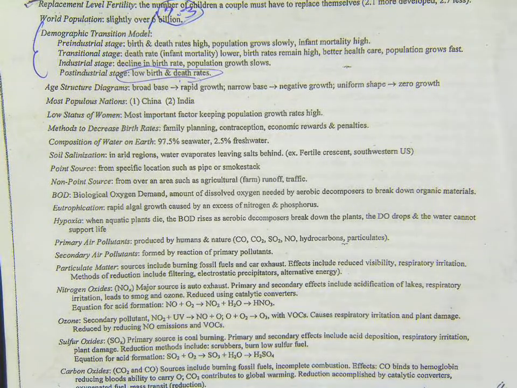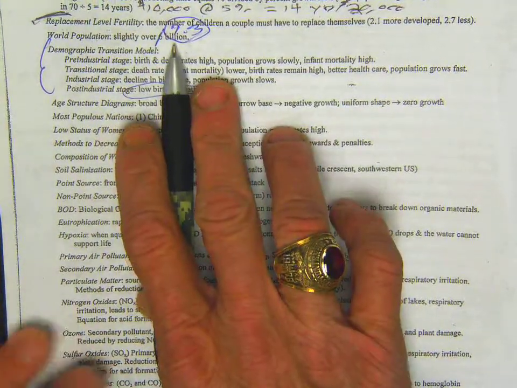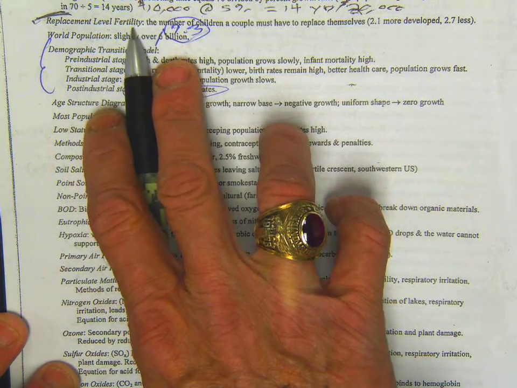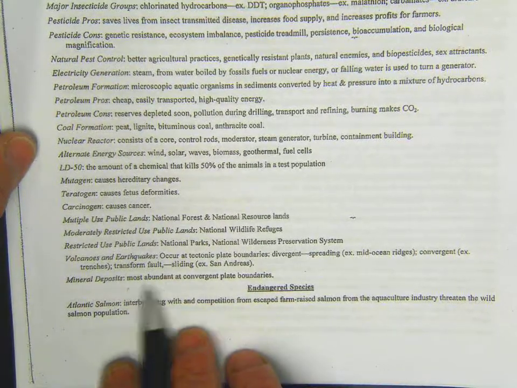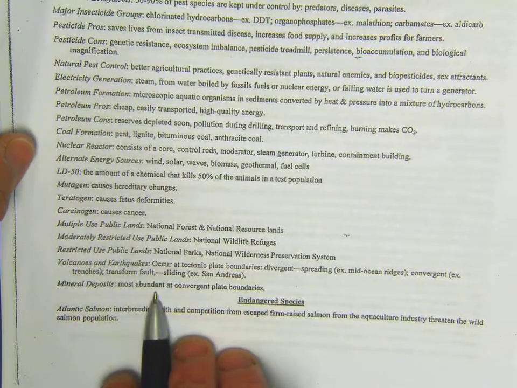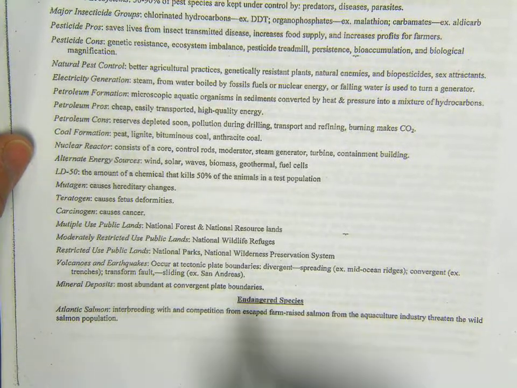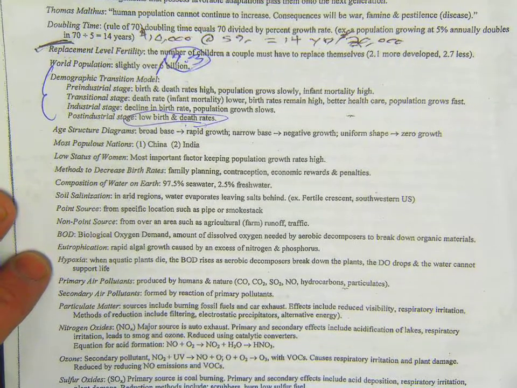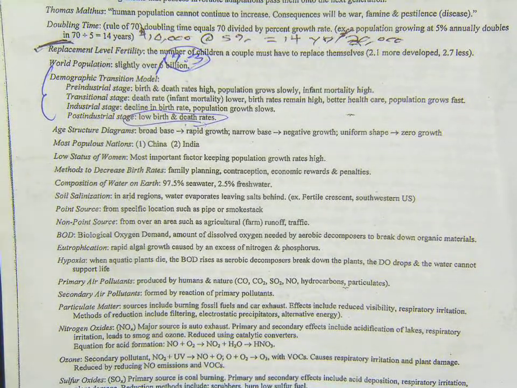As I have done in the other videos, I've got a couple of examples that I want to show to you as we discuss, and maybe make a diagram here or there, but really just go through this with you, and I trust it's a help. We went over a couple of these in class. I want to start here with replacement level fertility. I'd like to get down to as many as I can, and by next week, I would like you to know up to the mineral deposits. Then we'll go over endangered species and some of the legislation next week in our final week of review. So let's talk about some fertility.